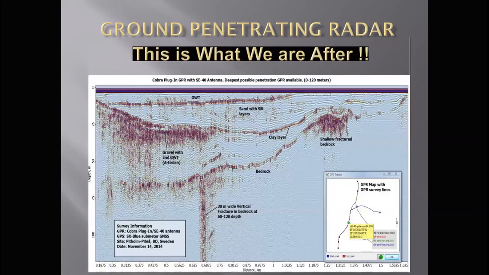This is what we want to be able to do. This is really very rare to see something like this, but this is down to 70 meters that we are mapping the edge of the basin. We're mapping sediments in the basin. We're mapping an incredible amount of information. Don't get your hopes up. This is only on very rare occasions that we see stuff like this.